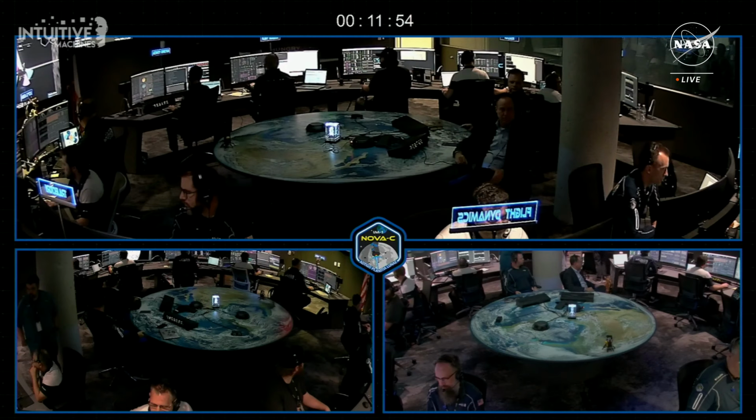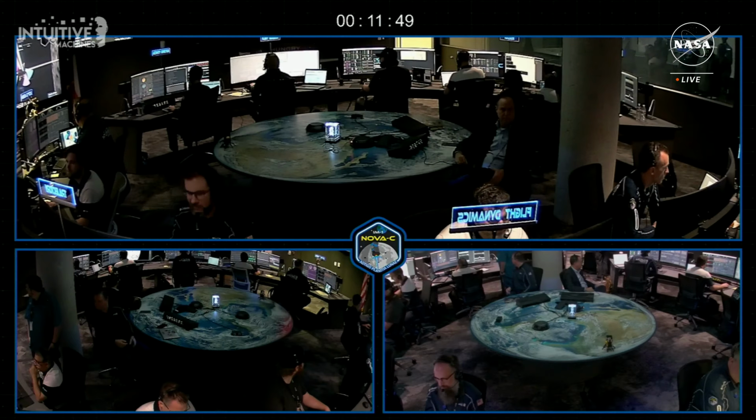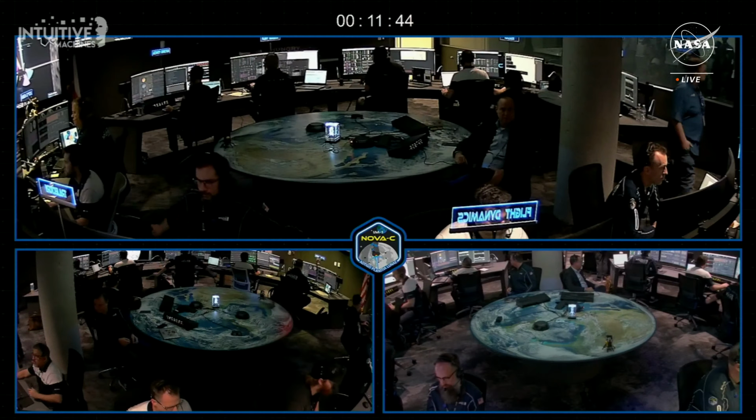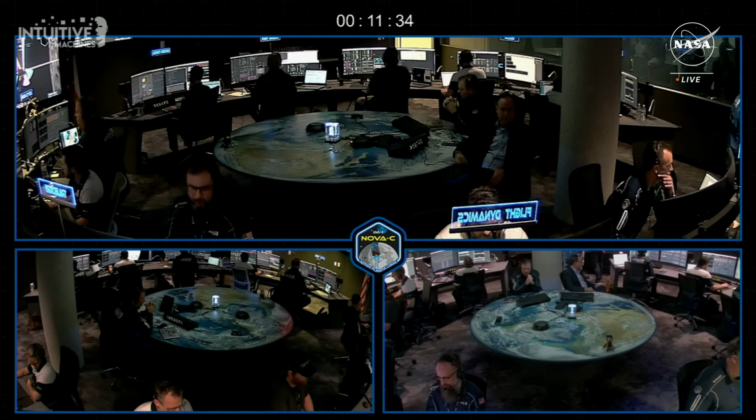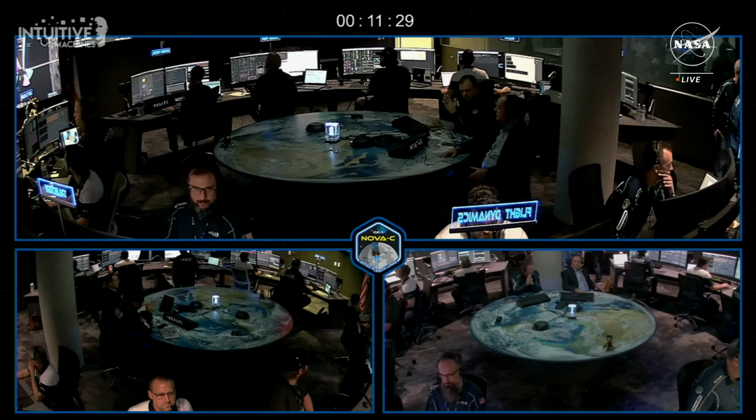We program it; we know that we want to light PDI at this moment, and these are the steps you need to get there. But from here in, this is an autonomous lunar lander, and flight controllers are monitoring communications and tracking the progress right along with the public right now with us. Nova C has the helm. It is in control and is making the decisions necessary to ensure a soft landing. We heard call outs about thrust, full thrust right now. There is the ability to throttle that thrust, and we'll see that throughout the descent as the fuel tanks continue to unload and we expel that propellant.